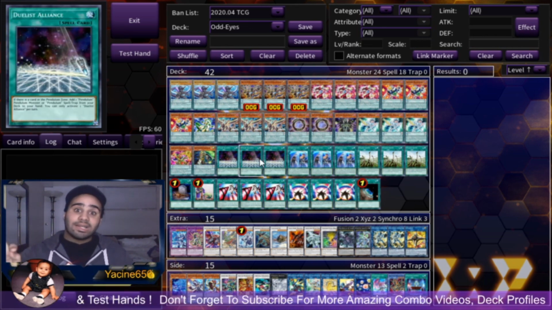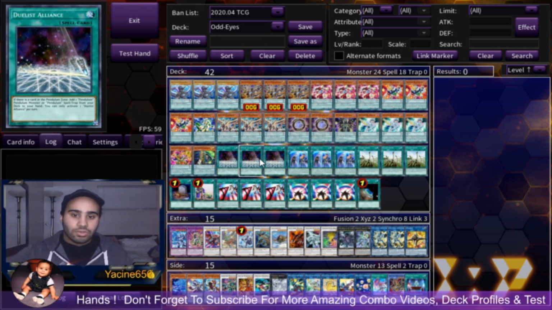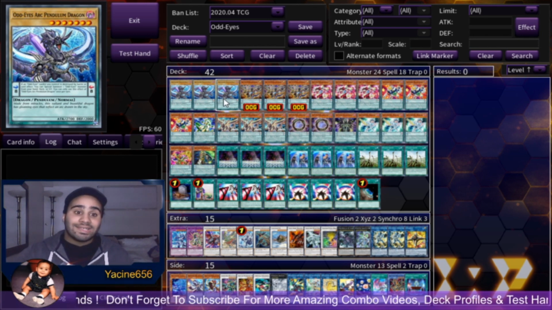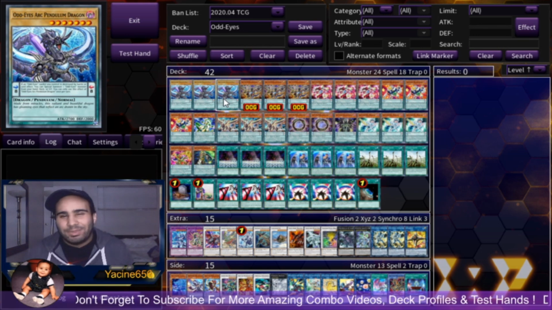Odd-Eyes Duelist Alliance, by the way, is another thing that I have to mention. It searches any Pendulum card. So you can search Pendulum Call, but also Odd-Eyes Arc Pendulum Dragon, or Odd-Eyes Pendulum Dragon, but we're not playing that because we're trying to win.